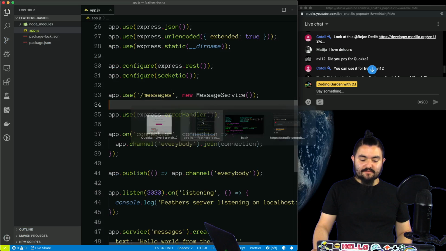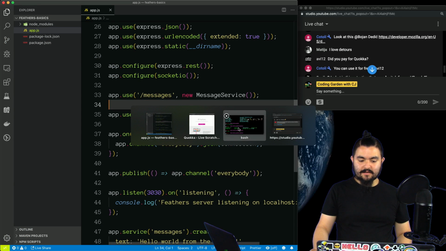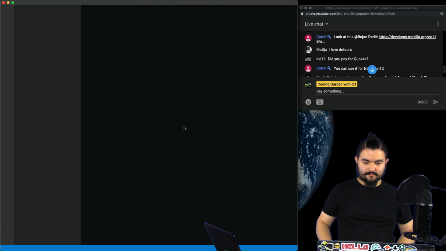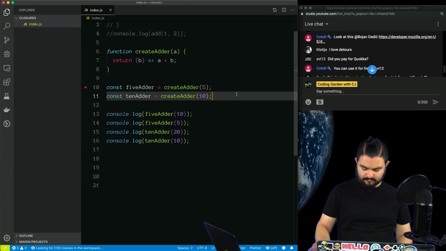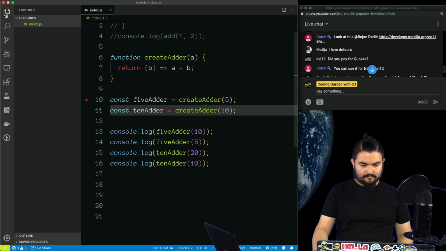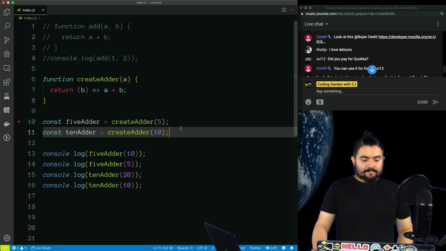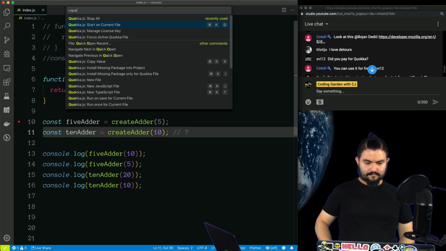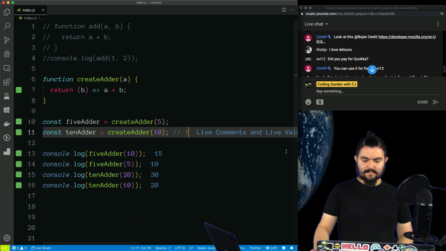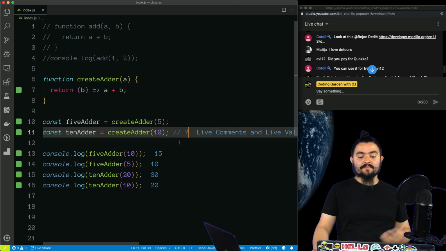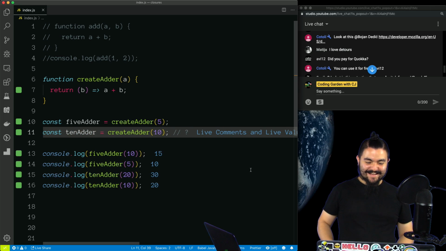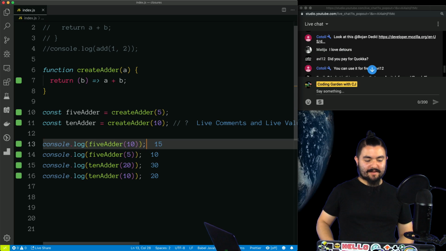And they have some really nifty features where you can do things like, let's open it back up. Yeah, usually you can do that, I think. Instead of having to console log something, it'll just show you the result of the expression. But live comments and live value display are only supported in the Pro edition. I think I can enable a quick trial just to show it happening.